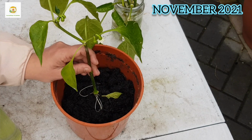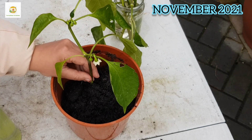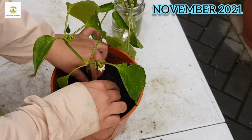So I have got one branch which is already rooted and looking good, so I'm going to pot it up. So this is mid November and I'm going to pot up my branch which is already rooted, and I'm going to put the other branches in water. So if they root, I will pot them up.